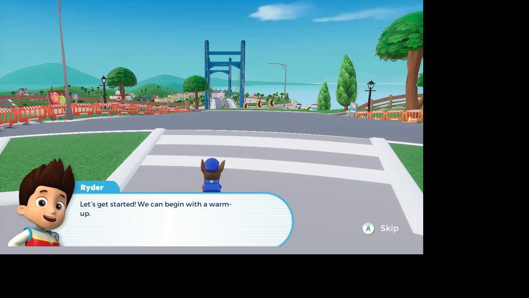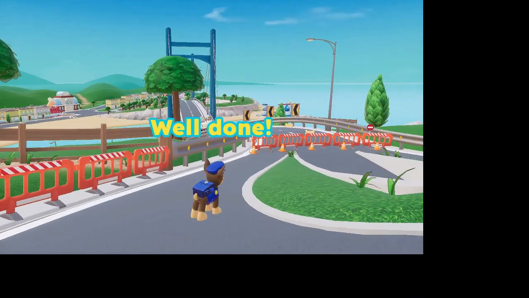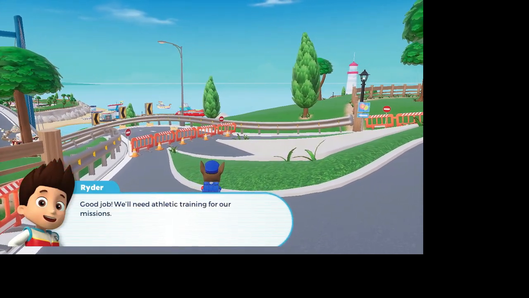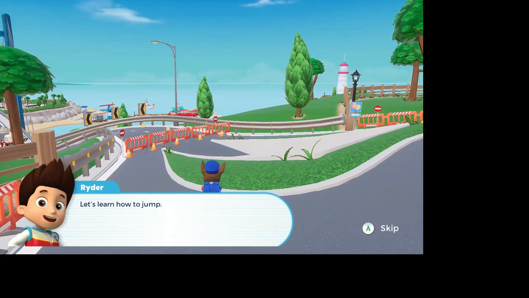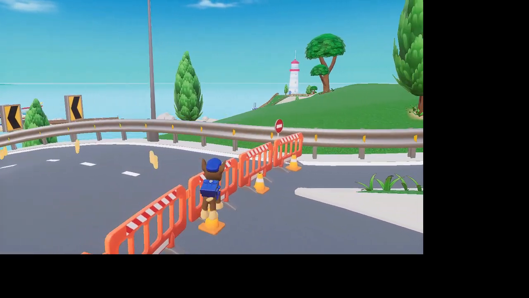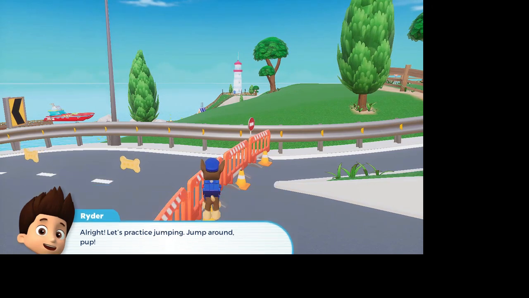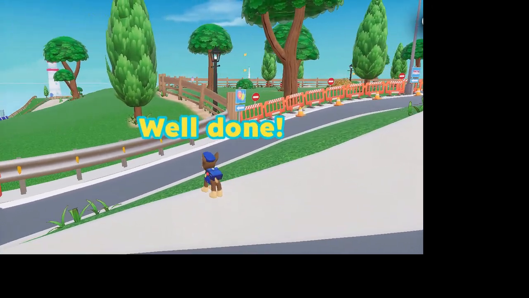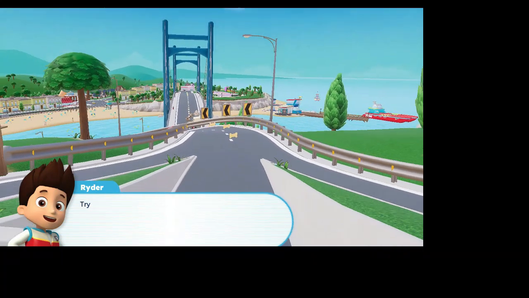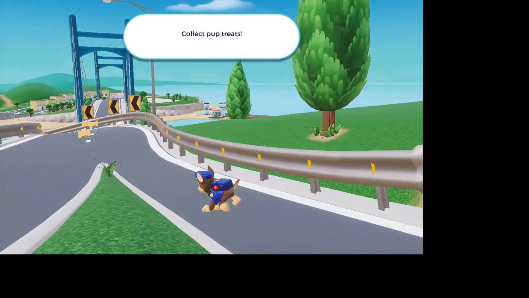I declare the Paw Patrol special training over. Now, Adventure Bay awaits. Looks like there's been an accident on the bridge, and there are treats everywhere. Paw Patrol Day will be starting soon. And Mayor Goodway needs those treats. We need to clear up this mess so the festival can continue. Let's do it, Paw Patrol.